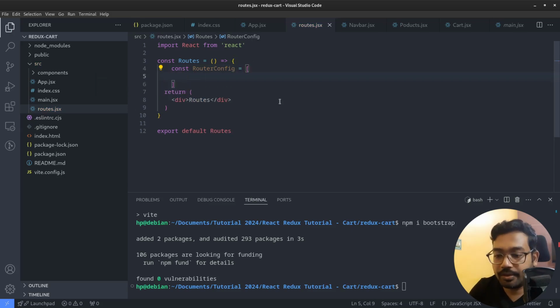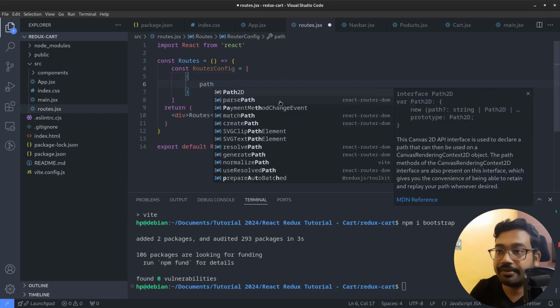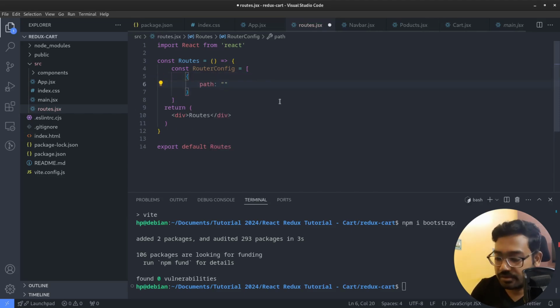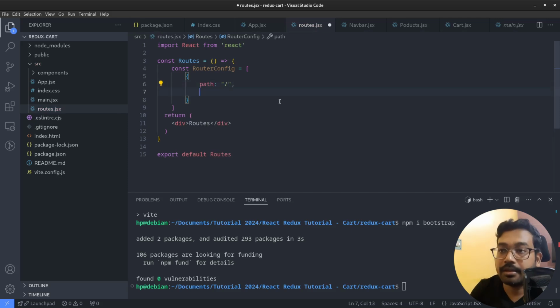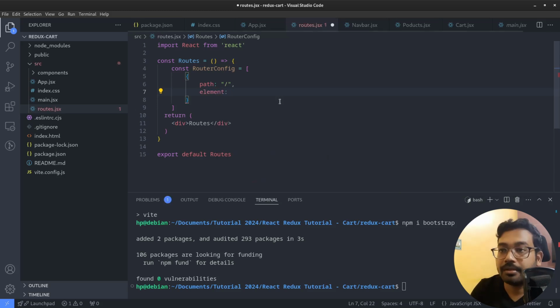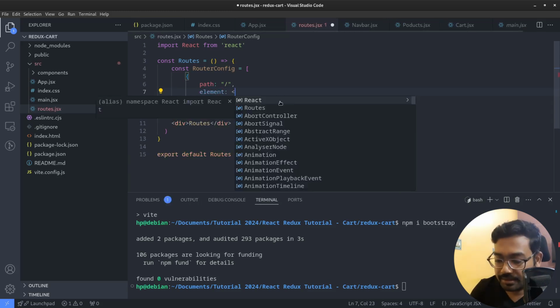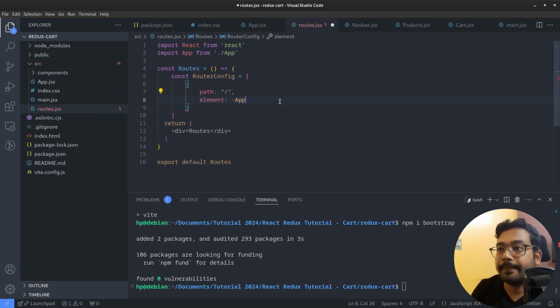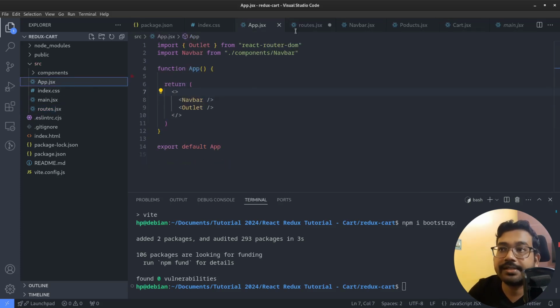Inside here we will be having an object and it consists of a path. So path will be root, then element will be app element. So App, that is this app.jsx.